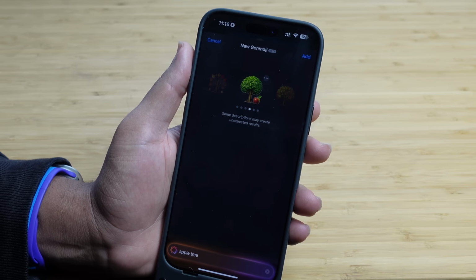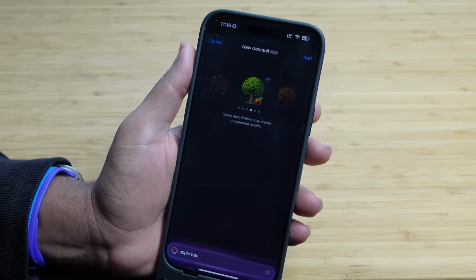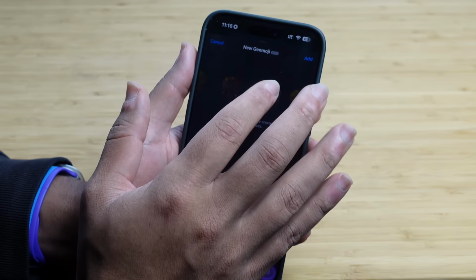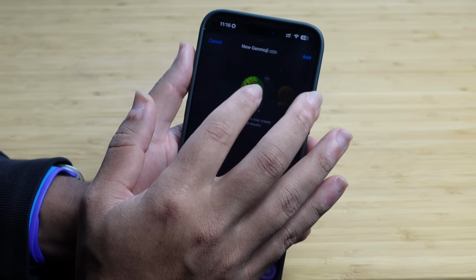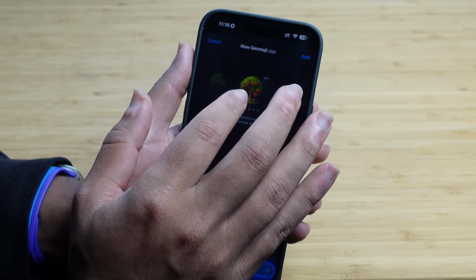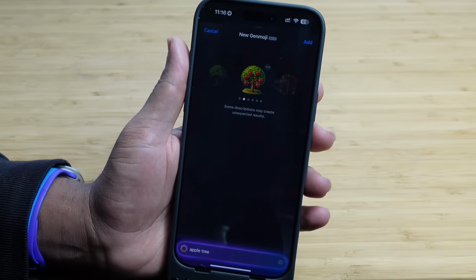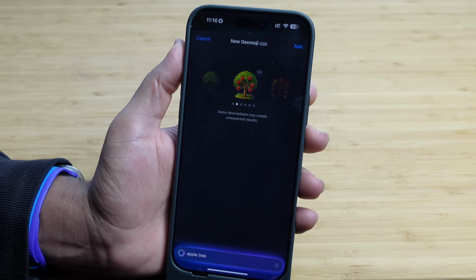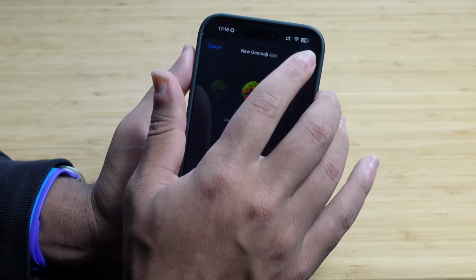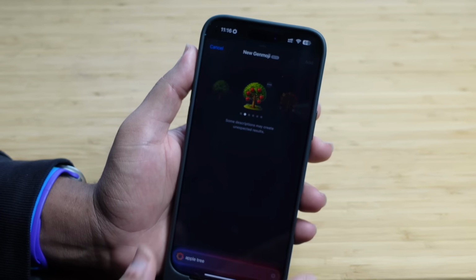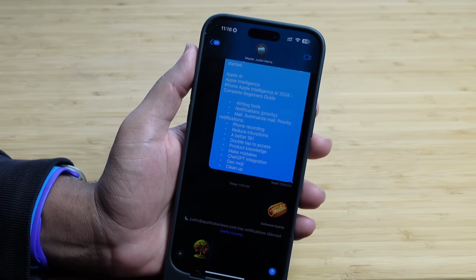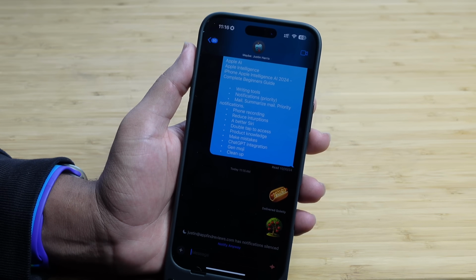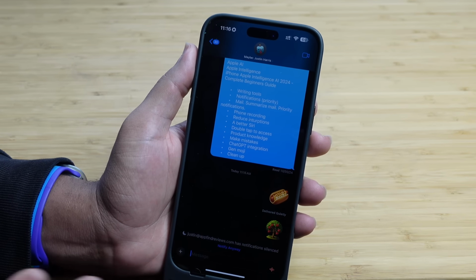And none of this is sent up to the cloud and stored on their servers permanently. It's a really clever way to come in here and generate. I like this one the best. It has a bunch of apples in the tree. So you just find whichever one you like the most after you type in your command here, and then you press this add button at the top right. You press it one time, it inserts it into the field here, and then you press the send button. And then you've got a custom emoji.